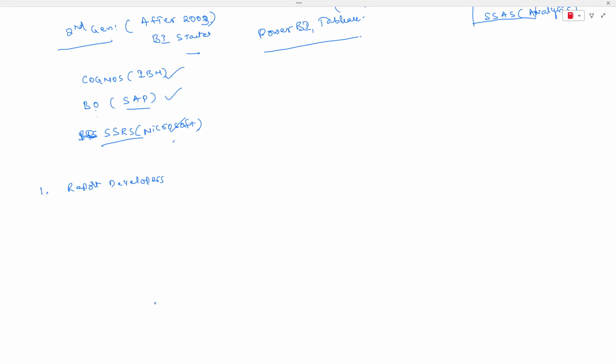But generally, as of now, the industry is not recruiting people who have a single skill. They have to have multiple skills, as part of the industry requirement. That's why there are other types of roles, like data analyst. You can also become a data analyst. But along with Power BI, what do you have to learn?